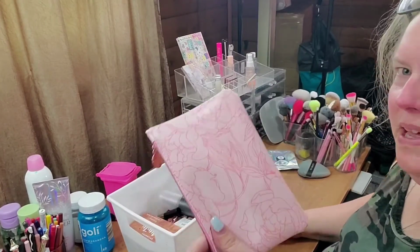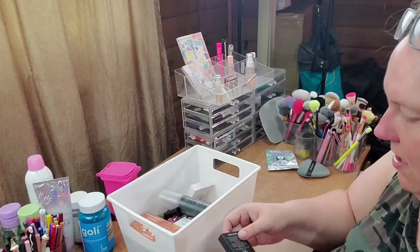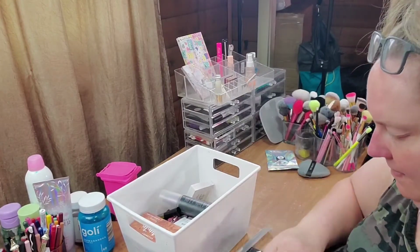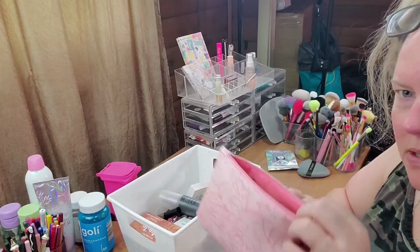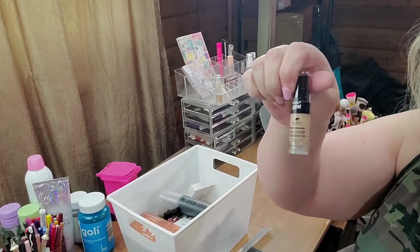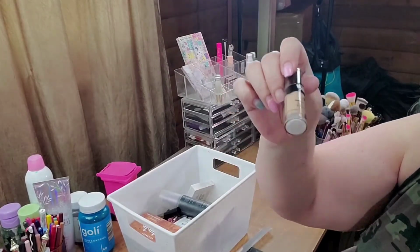Now, I did get my Ipsy bag for last month. There are a few things in here that I'm not going to use. That foundation, I am going to try the highlighter. I think the lip products were going to go. My daughter and I donate some of the makeup and then the bags to our local food bank once we've gotten a good stash of them. So this foundation is actually going to go to one of my daughters. Not Caitlin, the one that's as white as a piece of paper, but the other one. I think she will like that.